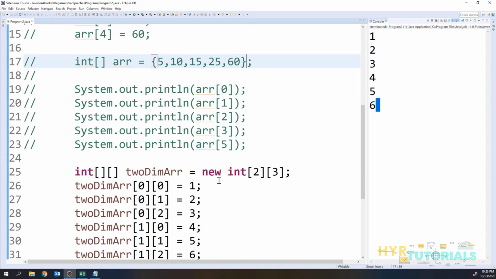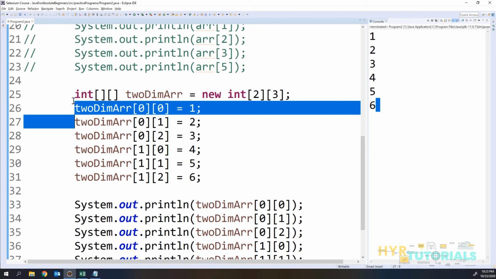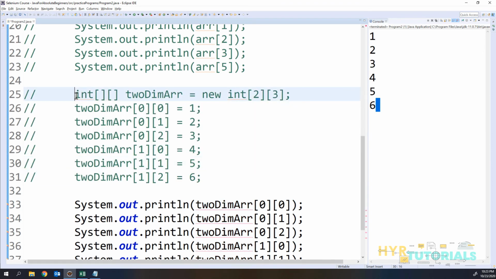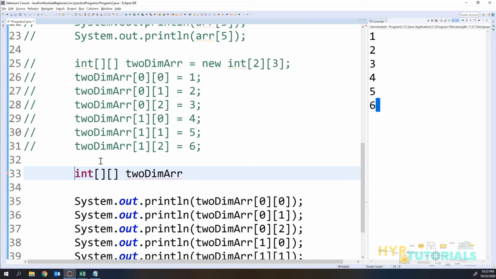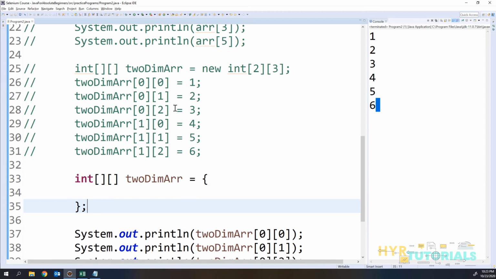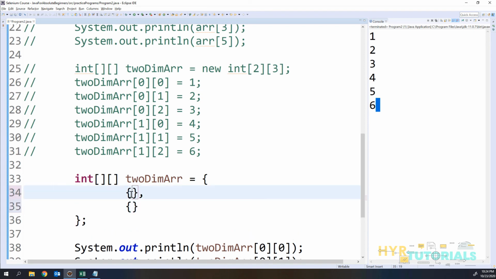Okay. So without creating the size and assigning individually, we will assign in the single line. So for that, let me just comment this. So I will copy this one only. Equal. So here basically the same set of values and same configuration I am going to reproduce. Okay. So that means 2 rows and 3 columns. So here first you need to open the curly braces and close the curly braces and put the semicolon. Okay. So within this one I need to have 2 rows. So one row means like this, right? So now we got 2 rows. So in each row, we need to assign 3 columns.